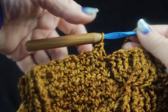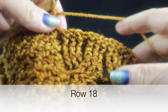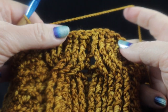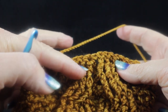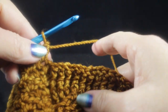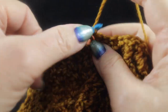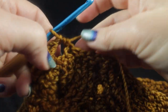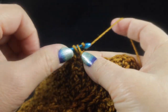Now for row 18, I've gone ahead and worked across the pattern stitches here, and I'm going to show you how to cross these cables. We are going to work a back cross on this side and then a front cross on this side. So this is going to stay on top and go out, and this is going to go out in this direction. I'll go ahead and show you what that looks like right now. We're going to skip these three stitches, half double, and that half double crochet. Front post treble in the next three stitches.